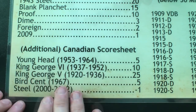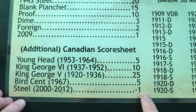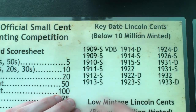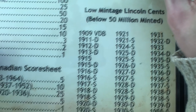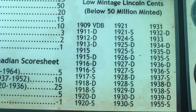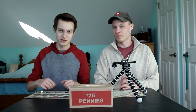I'm going to move this down just a little bit because we have an additional score sheet here. We use this because we're from Michigan and we get tons of Canadian coins, so we have a few Canadian coins that are going to be worth a few points. Moving up to the right hand corner of the placemat, you can see we have our key dates listed here. If we find any of these, they're going to be worth 50 points. And then over here we have our low mintage Lincoln cents listed out. If we get any of the coins on this list, they're going to be worth 25 points apiece. So with that being said, why don't we go ahead and split up the rules and let's get right into this competition. Let's do it.